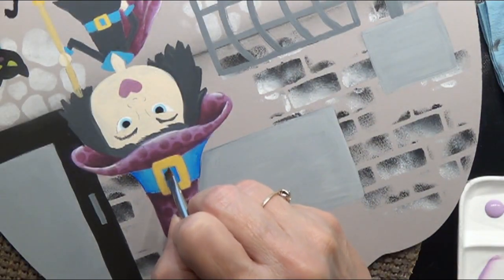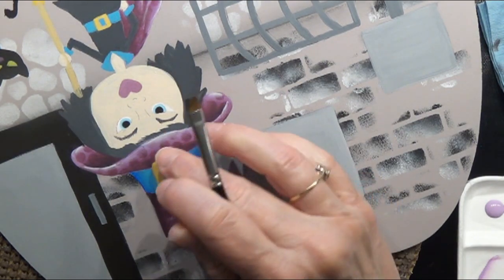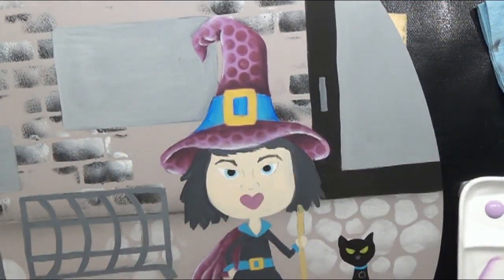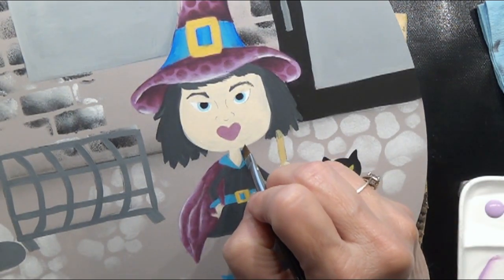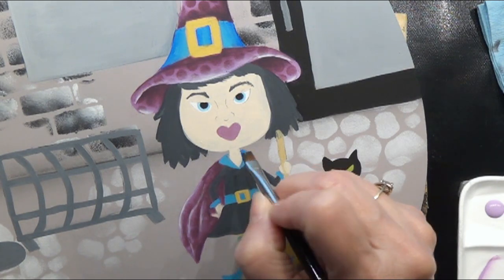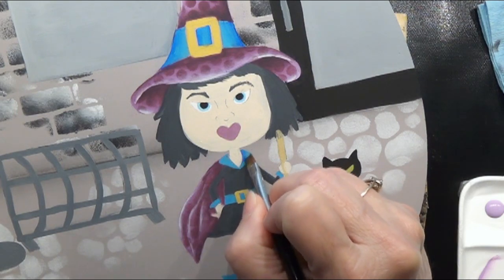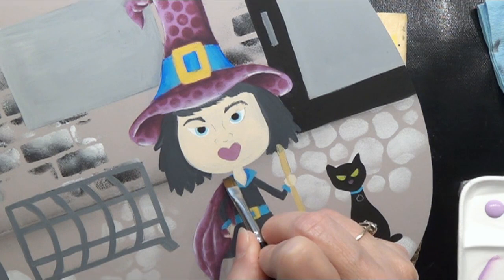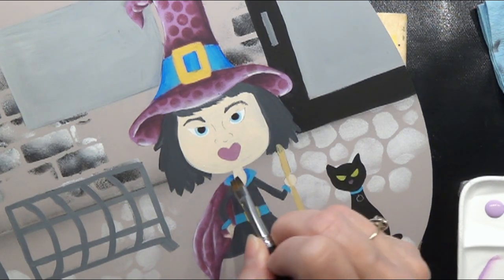And then if you can, without getting into your other float, we'll go down the other side. And then we'll let that dry, and we'll come back and do along the top and the bottom. We'll put a bright little highlight in there in a little bit. Okay, the collar is just going to have a float back here. Like it's the inside edge of the collar, so it's just right next to her neck.